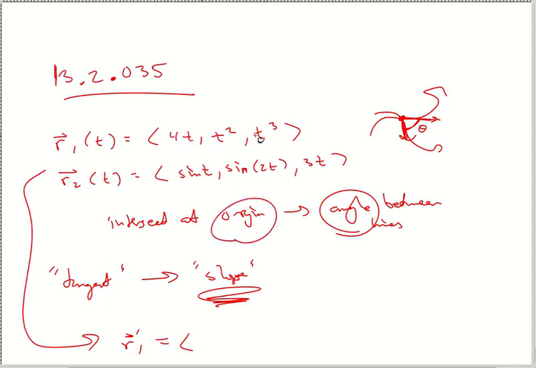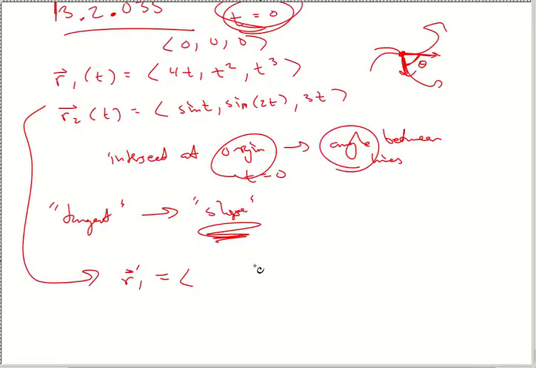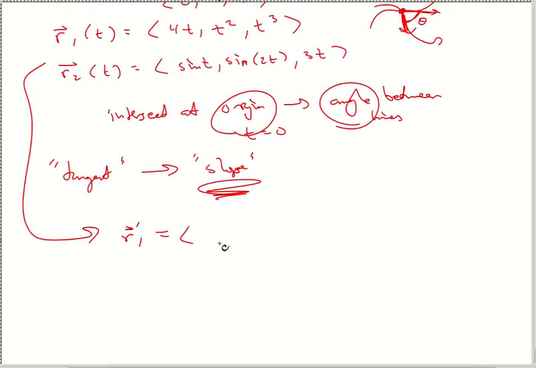How can I make this at the origin? At 0, 0, 0. How can I make that happen? What's my t equal to? Definitely a 0. Same thing here, sine, and then a t. T equals 0 all day long for sure. That's what they're trying to say, t equals 0. So I'm wanting to plug in that 0 here in a minute. But let me find my derivatives first.